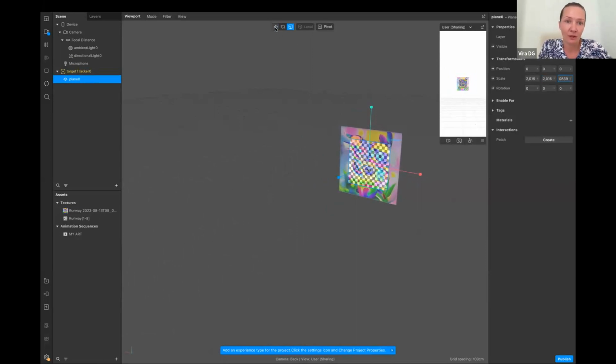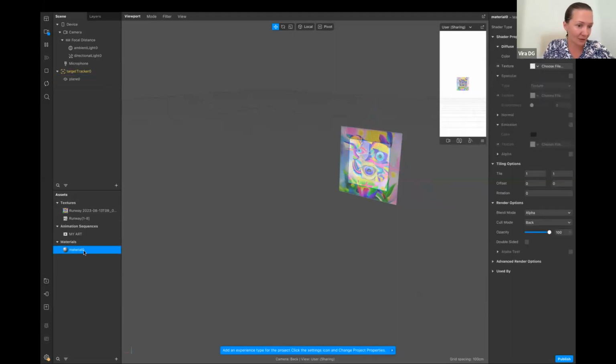Okay. So right now this plane, I need to add materials. So again, we go to properties and we choose material. We don't have a material, so it creates material 0. So again, in assets, we go to material 0 and we need to add our texture. So our sequence, I named it my art. I'm adding it, and you see it is like this right now.